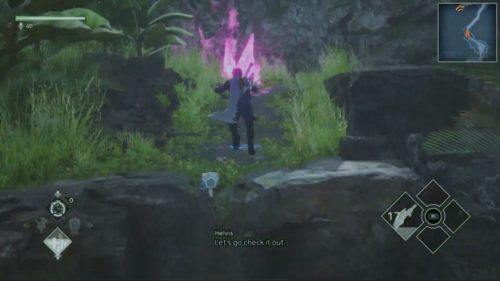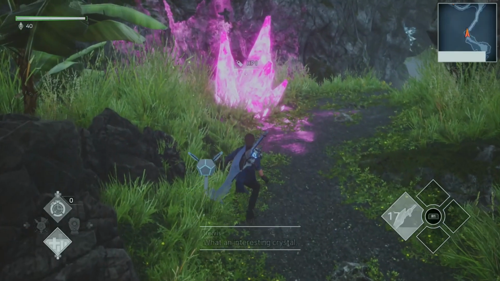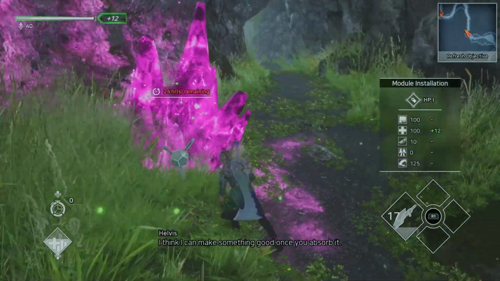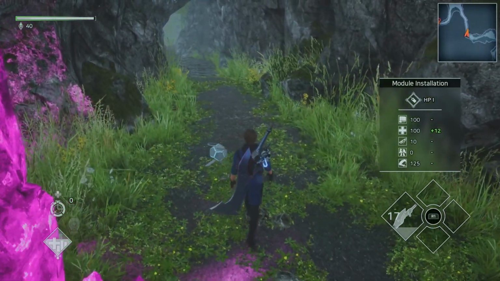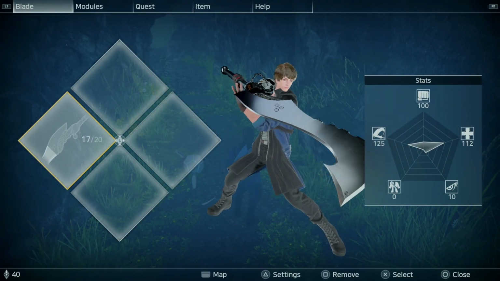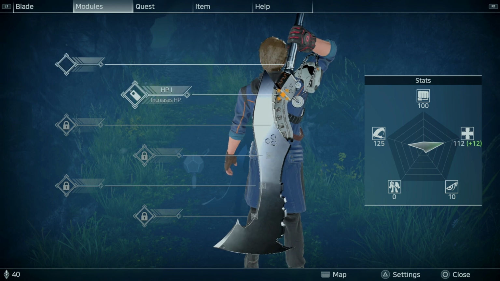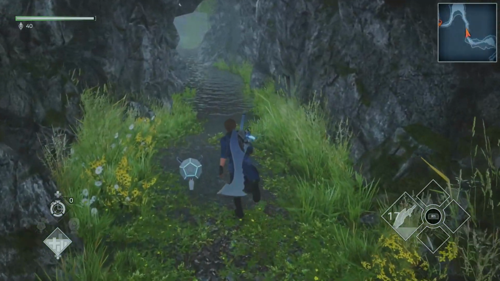Spin radar has been detected inside this forest. Let's check it out. Absorb the energy from purple crystals to craft a module it contains. Oh. Okay. Make something good when you obtain it. Wait. Are my stats just up, or... Oh, no, no, no, no. I have a limited number of these modules that I can equip. That's unfortunate, but I understand.